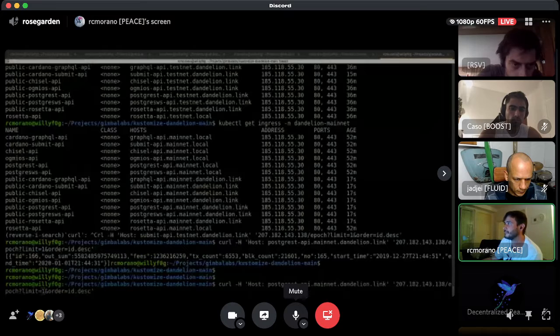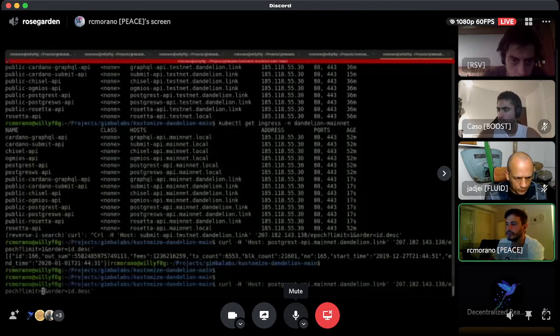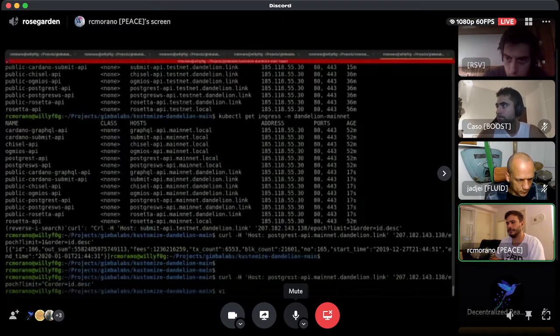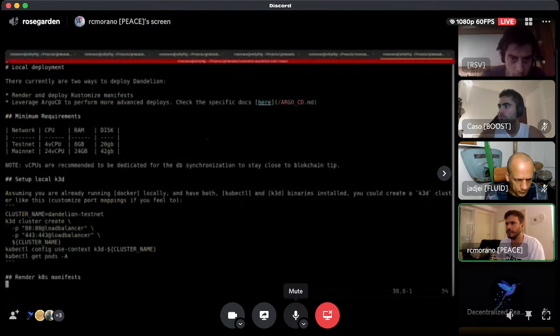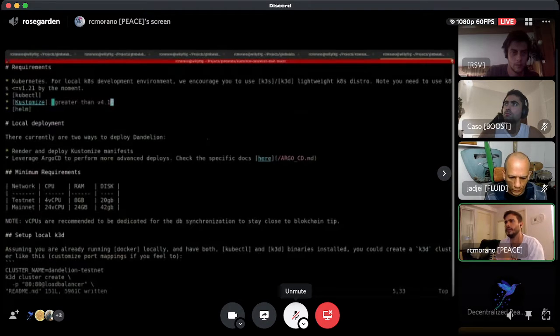Roberto, with Kustomize, in the documentation, it says version 4.1 point whatever. Is that the preferred version? I'm going to edit that and say greater than, because I know, for example, Steven deployed with the latest version and it worked.